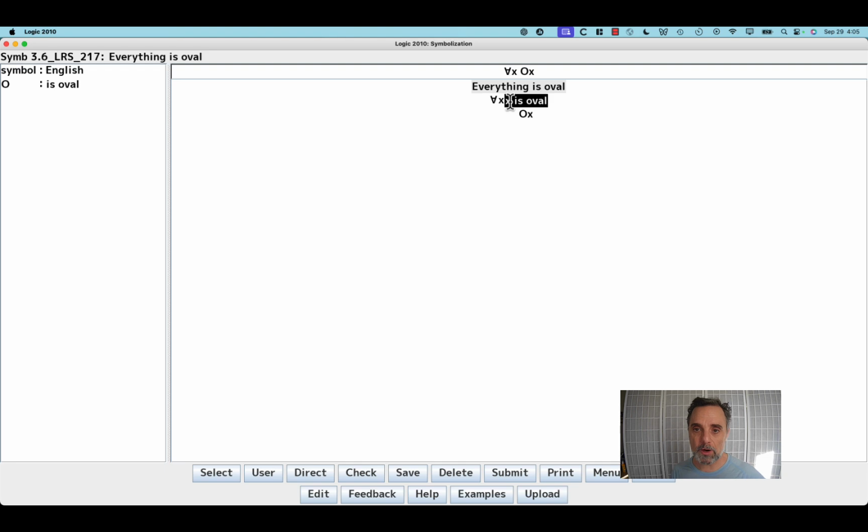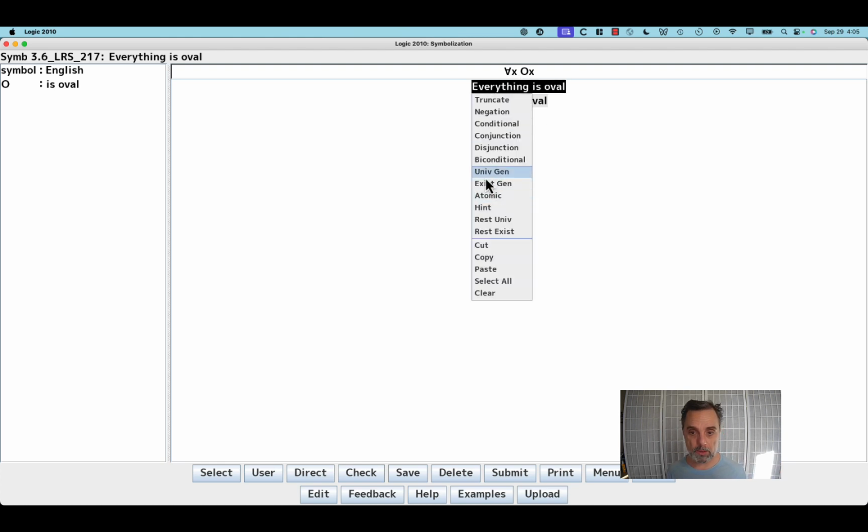We need to make sure that the variable we put here matches the variable in that quantifier. Otherwise, our symbolization will not be right. We need the variable next to the quantifier to also be the variable that shows up in the atomic formula. That's not required for it to be grammatical, but it is required for it to be an accurate symbolization. So that's the two steps.